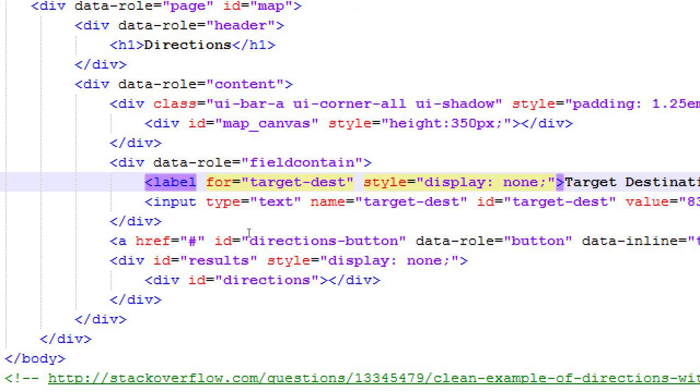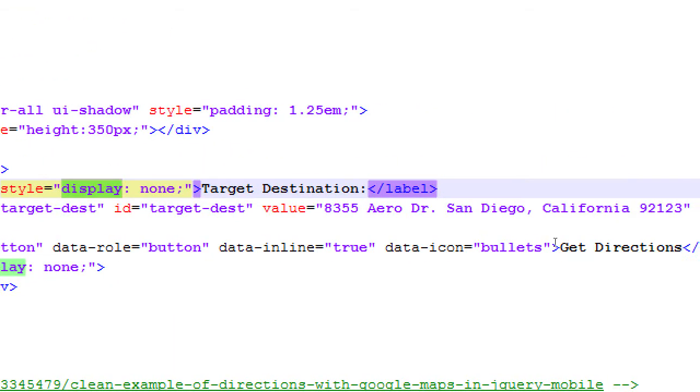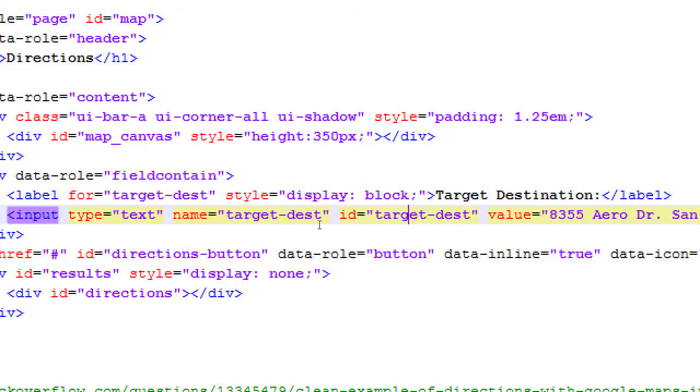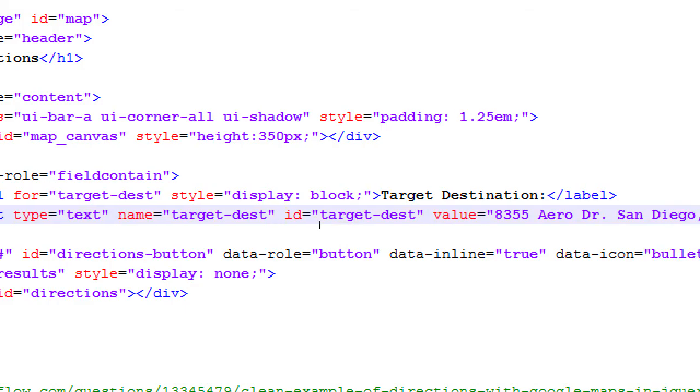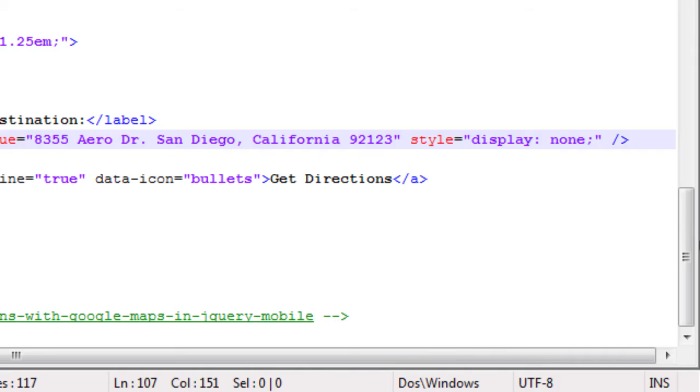Possibly it has something to do with this inline style that says display none. There's something hidden. So the CSS property display none. Let's change lines 106 and 107 where it says style display none. Let's change that to style display block. There's a few options we can choose with display. Display none hides an element. Display block is one way to display an element. So go to the end of line 107. At the very end, you'll see a little style there as well. Change that one also to display block.